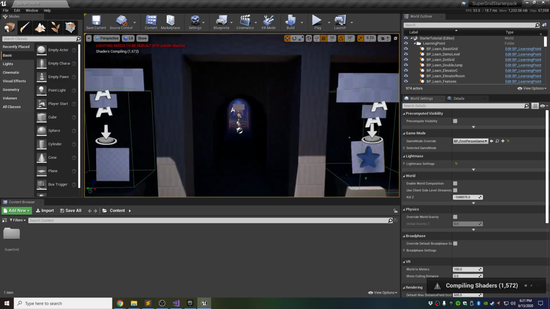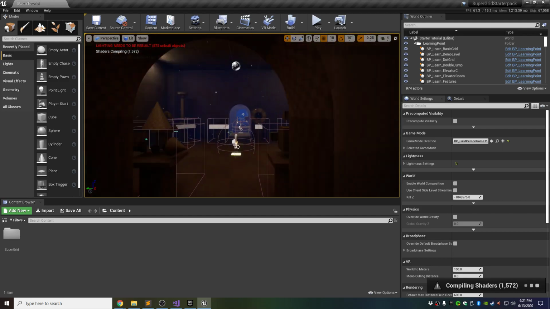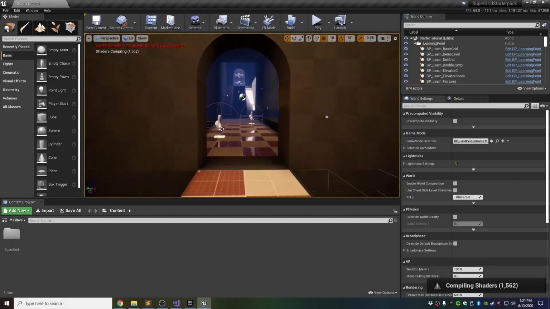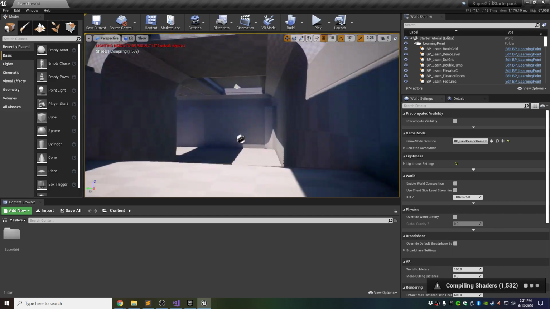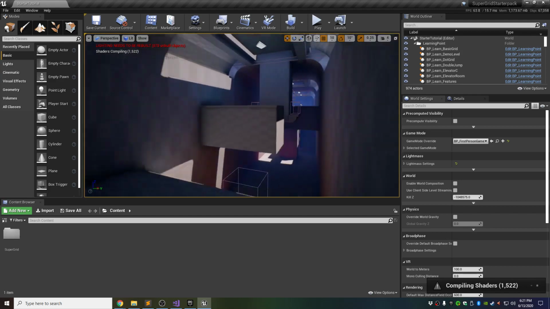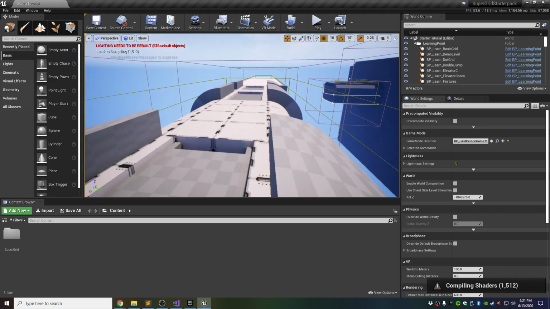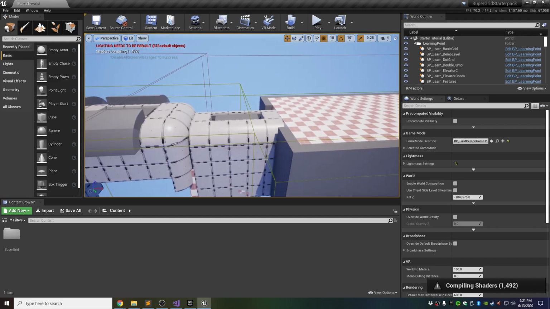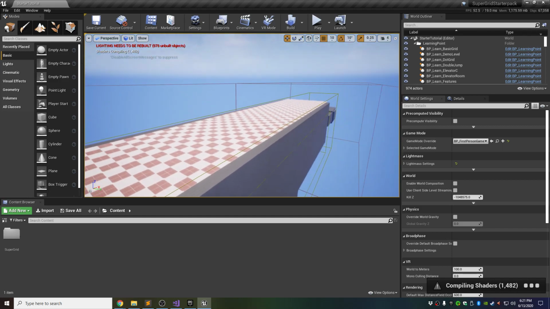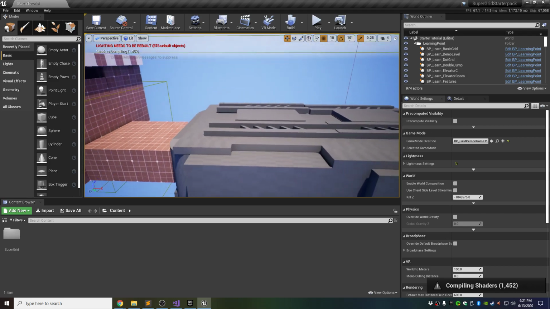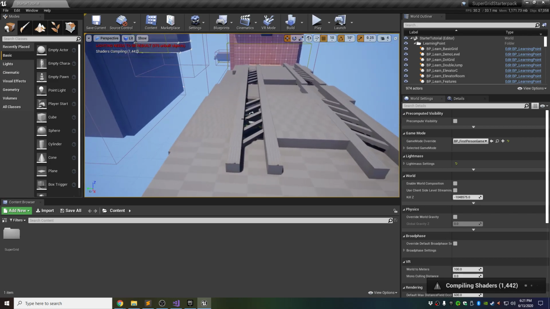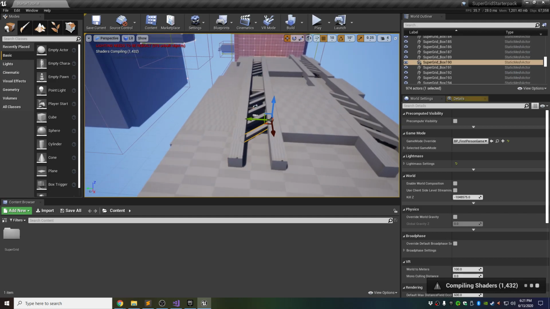This is a demo map that they've provided that's built just with the assets that are in this package. So as you can see, it's pretty amazing. You can build some really nice levels with it. You can see how really all they're doing is they're just combining these basic shapes together. Look at that.